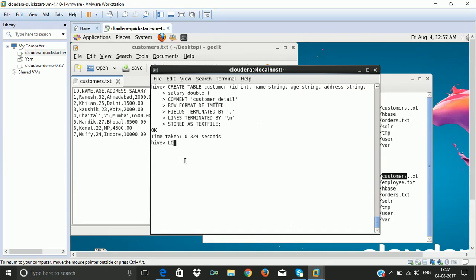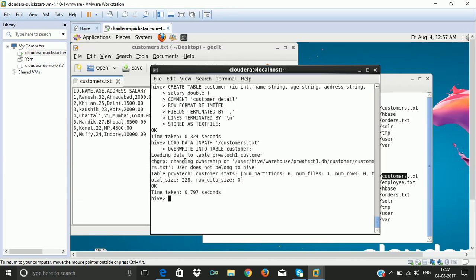The command is load data inpath customer.txt overwrite into table customer. Okay, now it's loading the data.